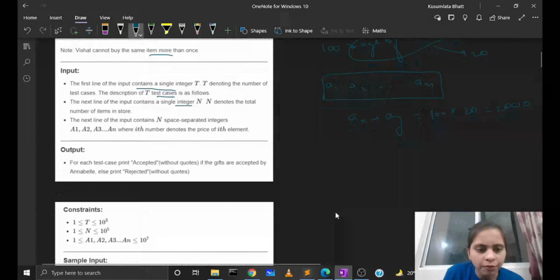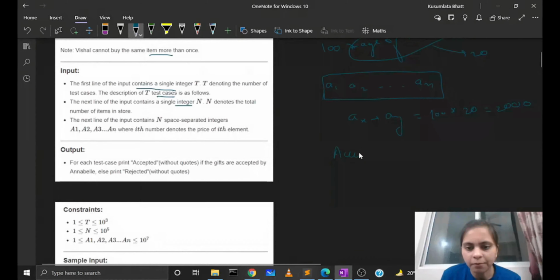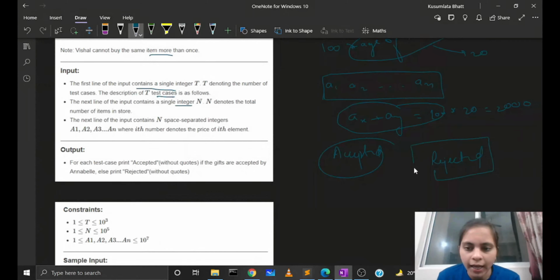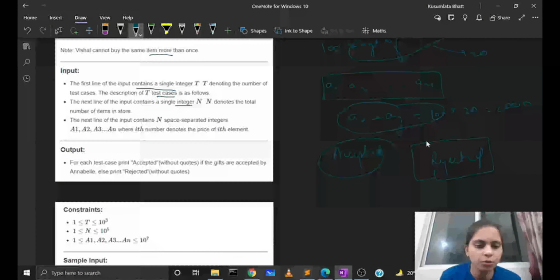For the output, we have to simply print accepted if we find any two elements such that their sum is equal to 100 times 20, that is 2000, and we have to print rejected if we do not get any two items such that their sum is 2000.